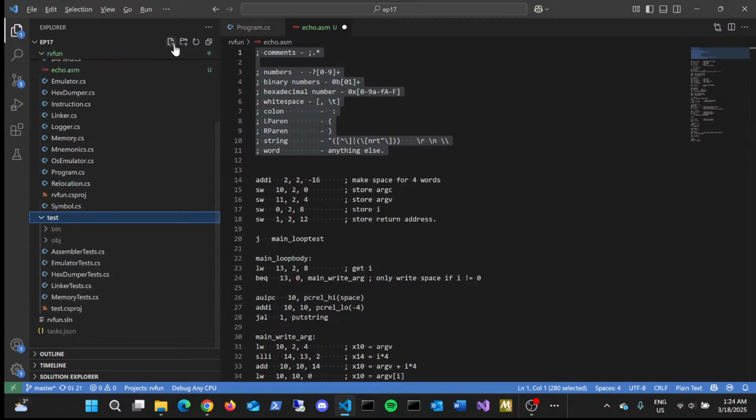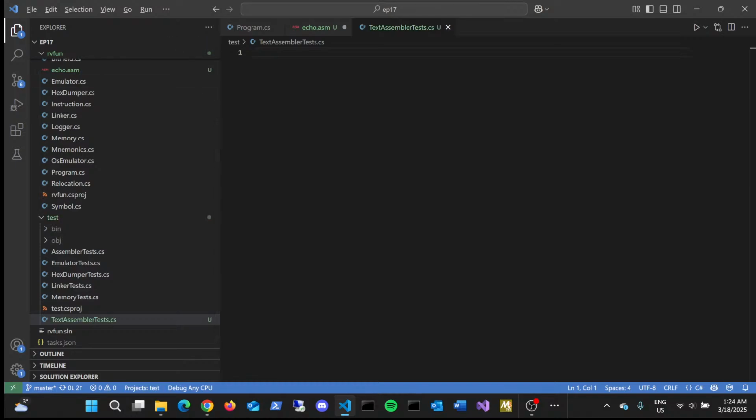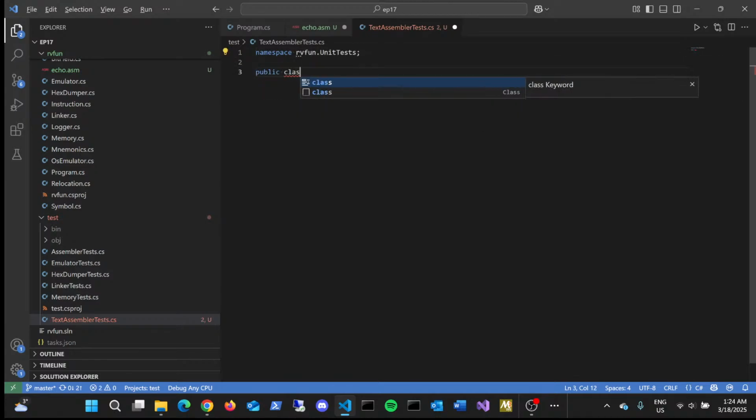So we'll add a new file and we'll call it text assembler tests. And here we will first introduce our namespace, and then we will write our class name.